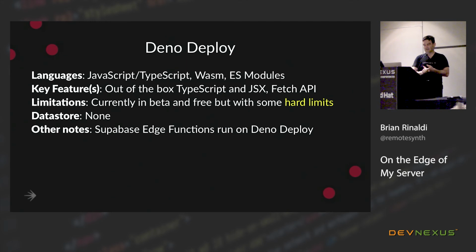It's also the only one out of all the options that I'm aware of that supports TypeScript out of the box, if you're really into TypeScript. It does WASM languages and ES modules, which I don't even know exactly how that works within Deno Deploy, but if it's important to you. They also do JSX, so you can render JSX on the edge and then pass that back. If you're a React developer, you can use that within the edge function as well. They do have a fetch API and other things, so we can manipulate the DOM and do all that stuff for A/B testing and personalization as well.